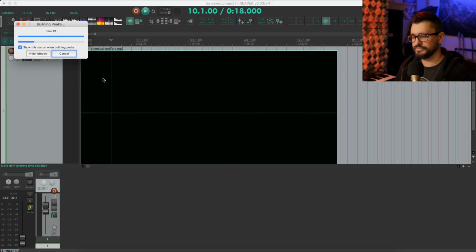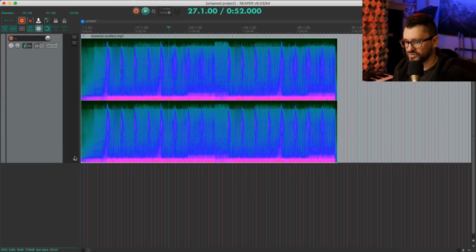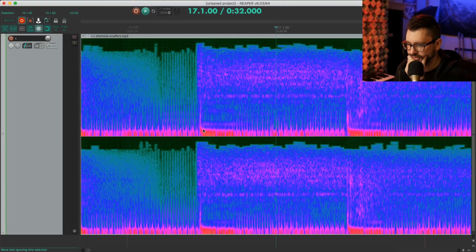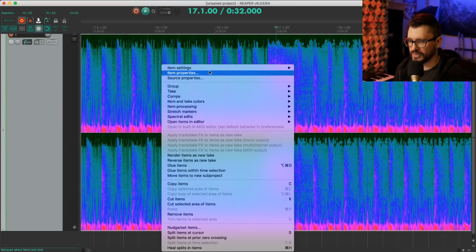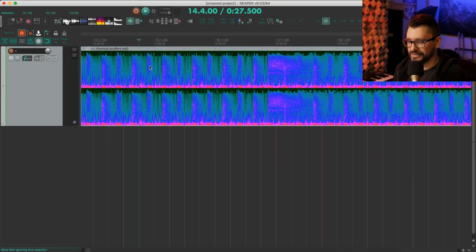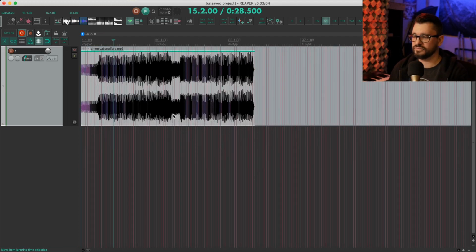Yeah, I don't know. I think it's just because it's so small that it doesn't really give you the kind of resolution you need. For me, often cutting out stuff down here would be where it's most useful. But if I import this into RX, actually RX will probably crash my computer if I try to do it during a stream. I'm going to leave it at that. But it's useful, it's nice to have. It's pretty awesome that we have this available for multi-tracks, because RX can only do one file at a time, but I don't find myself using it very often.